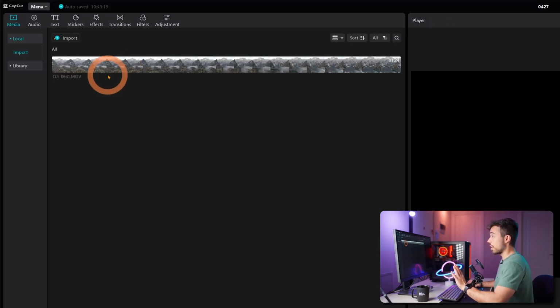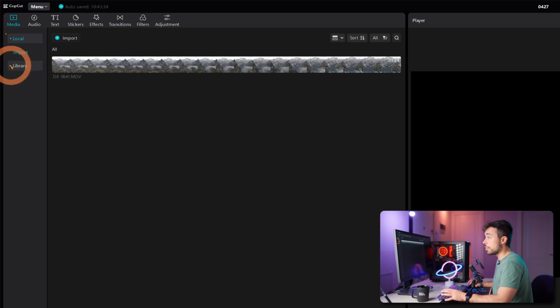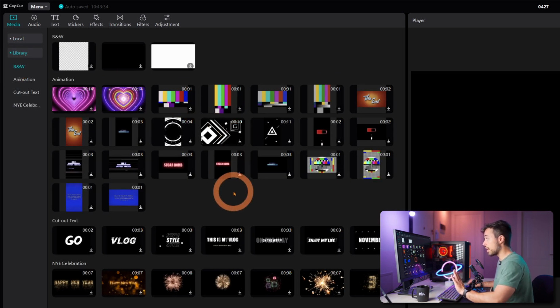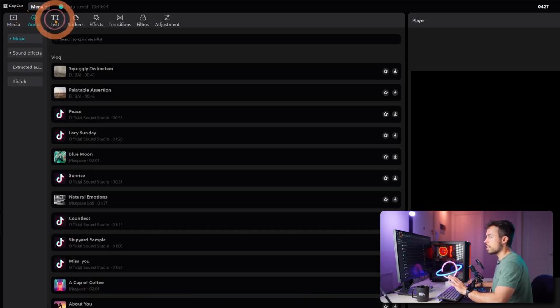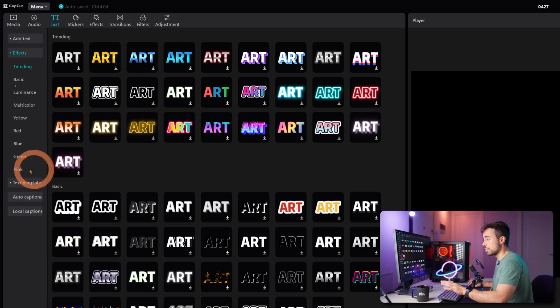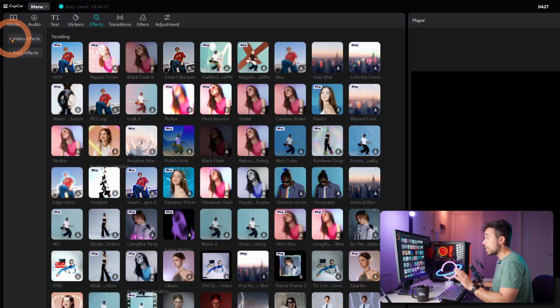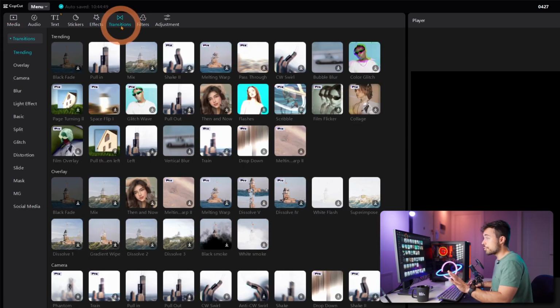So up here on the left, we have the main panel with the menus and what you've got imported. So first, local, we have all the files that we've imported already, so in this case only this drone file, and on library you have everything that CapCut offers you already automatically inside the app. For the audio panel, we have music, sound effects, text. You're gonna find many different types of templates and everything for you to use in your videos, including the captions, stickers to spice up your editing, many different effects that you can use in your videos, and CapCut is quite famous with these. Transitions for you to go from one scene to the other without simply cutting.